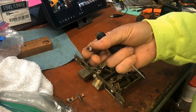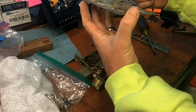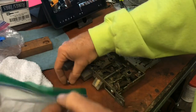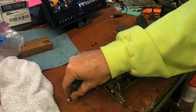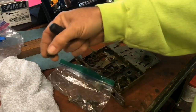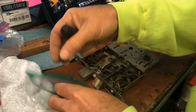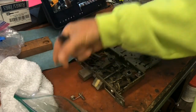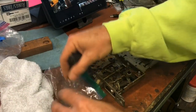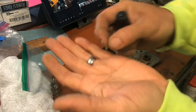This screw is a red screw that is probably used to change the hand. Don't know, we're going to have to figure that one out. Oh, there's three of them. Here we go. Okay, this holds the face on. That's the face plate right here, so we're good there. These hold the mortise lock case together, so those are separate. And then we have a little bitty pin. That's what we've got to figure out.